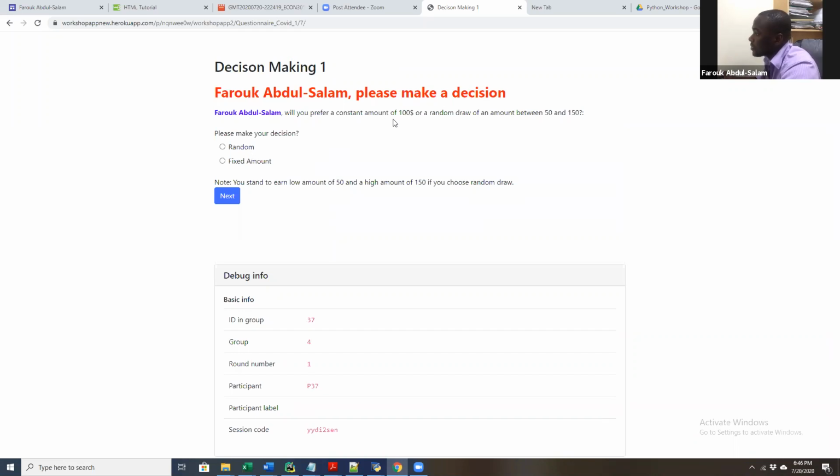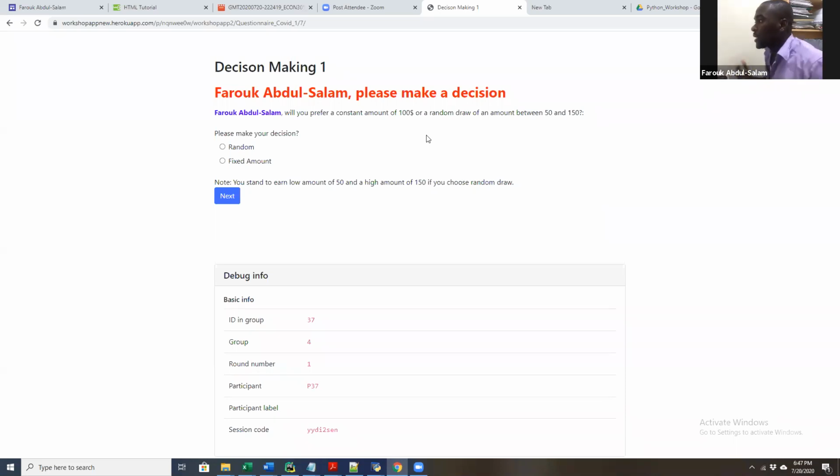So here I'm asking whether you might want to go with a constant amount of $100, or you might want to have a random number that's been chosen for you between 50 and 150. So the idea here is we are trying to use this app to advise the government. The government has come up with a new program which they call the CERB. That is, if you happen to be a worker because of the COVID, if you are below a certain threshold and you are not working, they will just give you a constant $1,000.